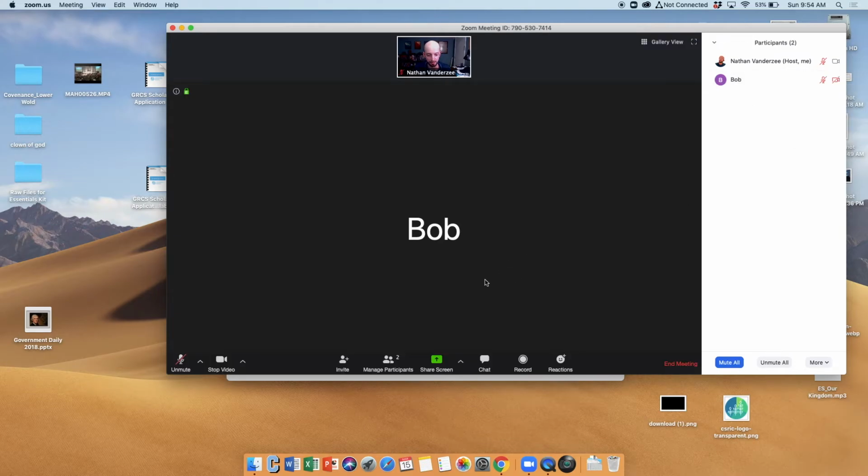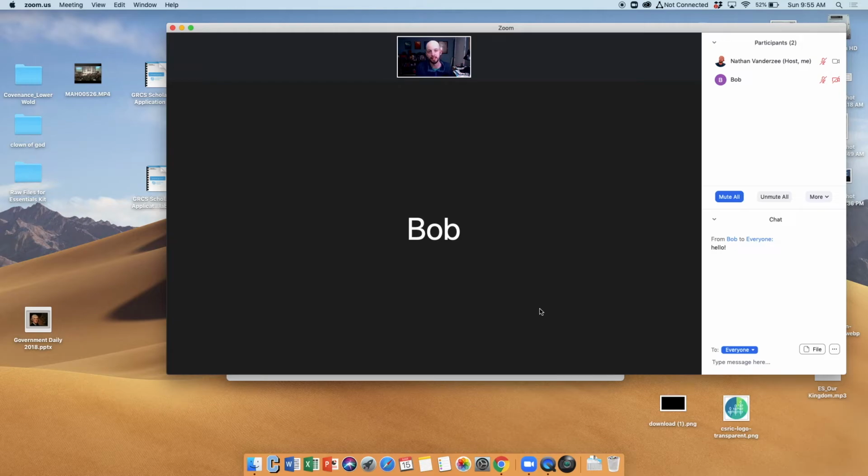There is also the option for chat right down here. And students, even if they're on their phone, I think will have the option to chat. So yep, here I am on my phone. Let's just see if I can do it. Hello. Send that message, and then you can see that shows up right there from Bob. So that's a really good way for students to ask questions, to participate. You can ask them how they're doing, things like that. Yeah, that can be a good way to interact with your students there in the chat.